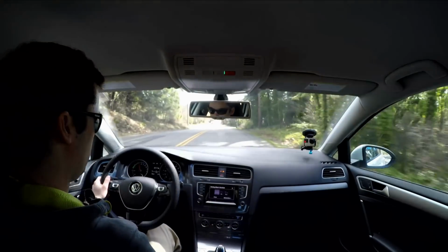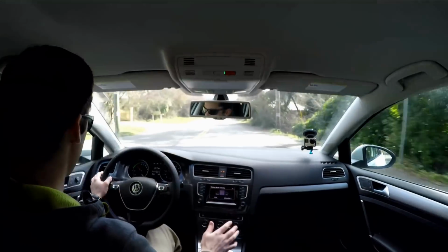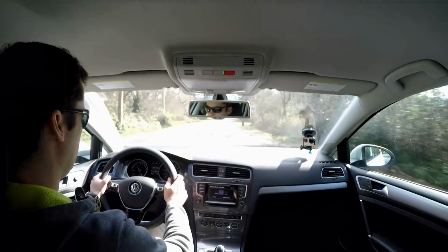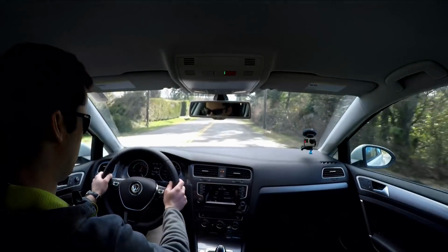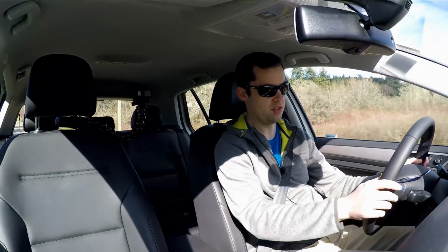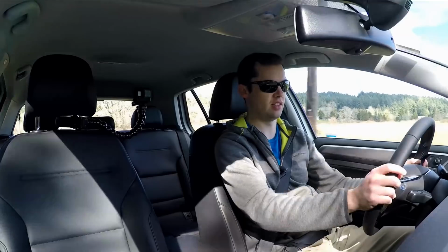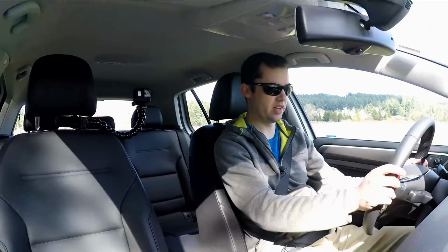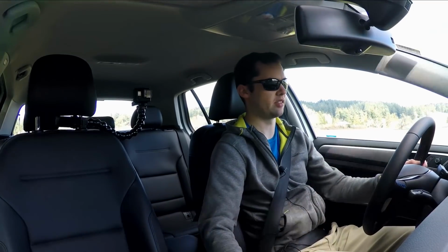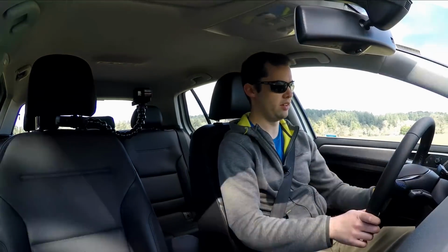But if I drop it to an Eco mode now, I'm still on drive with Eco. It's just muted the accelerator significantly. And that's nothing new. Like, the Leaf does it, but it just feels a little bit more intense in this car. And then Eco Plus, I put the accelerator a quarter way down and it barely changes how the car reacts. So I'm going to put it in B mode because I'm trying to bring back energy.